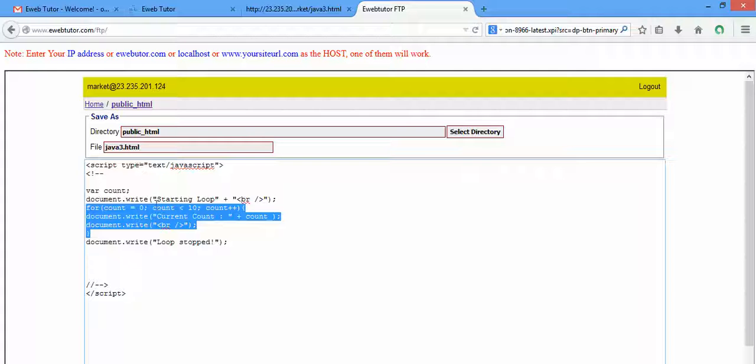Since that one is initialization, we are not going to use it again. 1 is still lesser than 10, so the program will run the second time. Count plus plus, making count 2 now. 2 is still lesser than 10. Like that, up to count plus plus is 9. 9 is still lesser than 10. So when 9 plus plus, which is 10, 10 is not lesser than 10, the program is going to terminate outside the loop. Then you have loop stop.